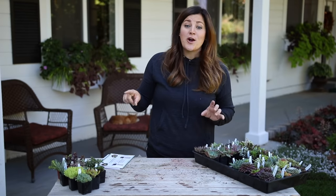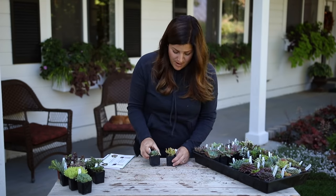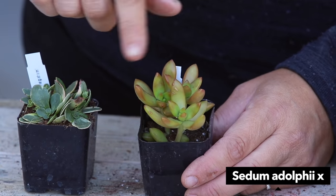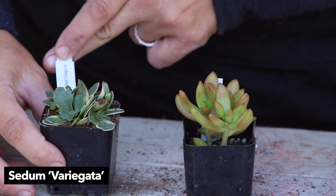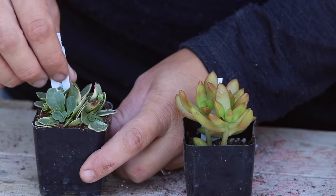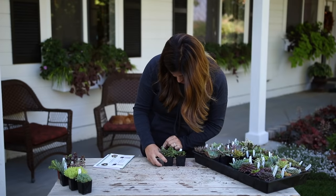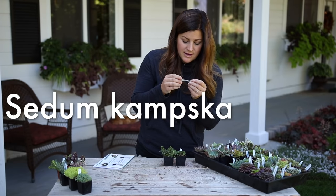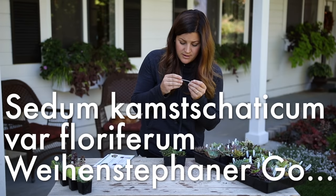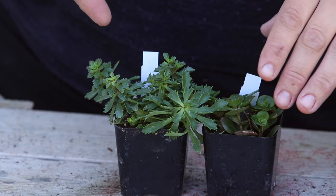The last group here are sedums, most of which are hardy in my area. This one right here is Sedum adolphii - it's not hardy in my area but wonderful to use in indoor arrangements. And this is a Sedum variegatum I'm not familiar with so I'm really excited to plant it. Then we've got - I kid you not, this is what the tag says - Sedum kamtschaticum variegatum floriferum 'Weihenstephaner Gold'. It's a really cool looking sedum, but there's got to be a common name I need to know it by.